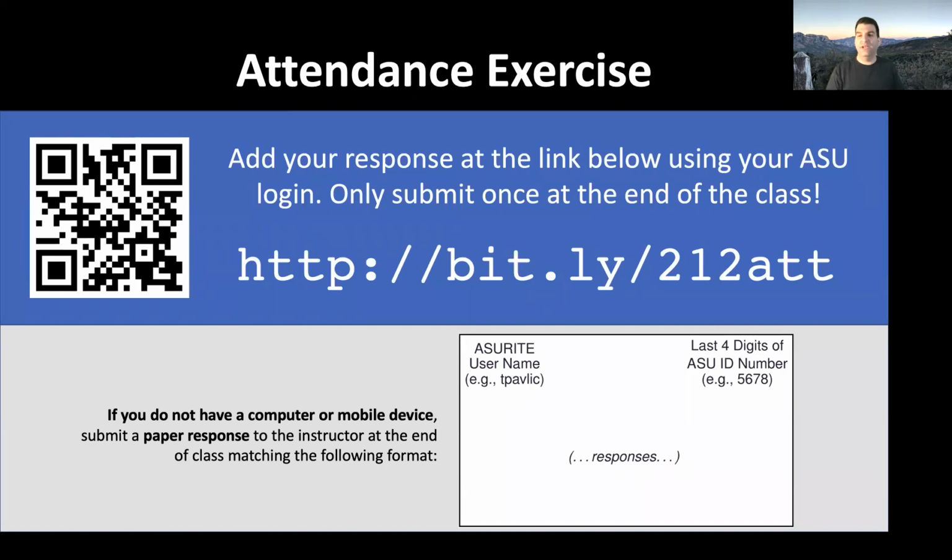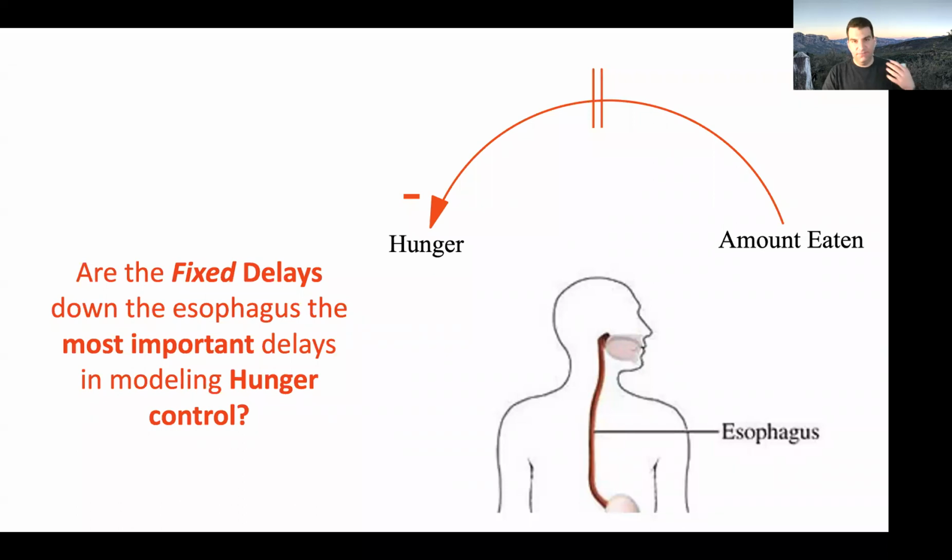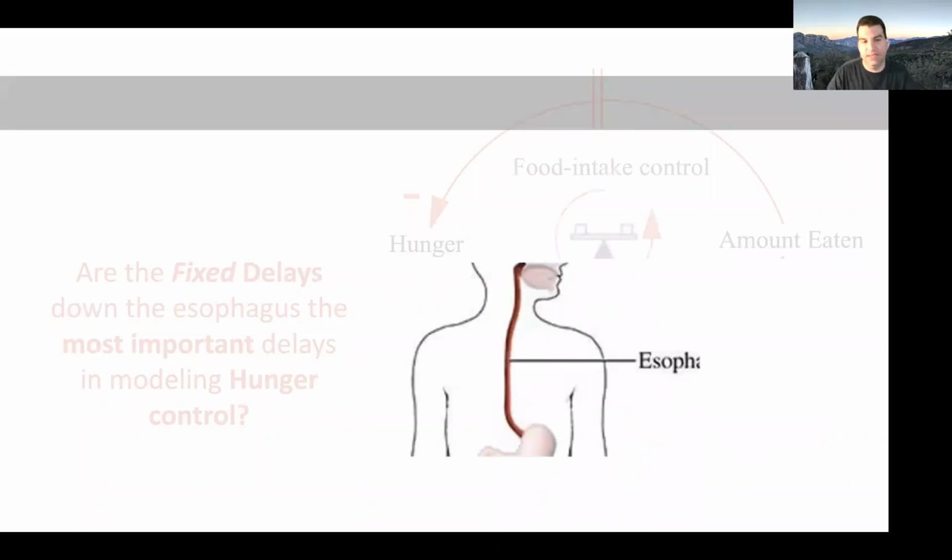All right, so moving on. If we are thinking about the hunger-satiation feedback loop, then are fixed delays the only things that we need to worry about up here? Well, it turns out they're probably not all of the delays you have to worry about, but it's probably not the most important delay. Because if you really think about it, the time it takes to get food from your mouth to your stomach is really not the thing that is slowing down your ability to say, okay, I've had enough. It's how long it takes to process food in the stomach.